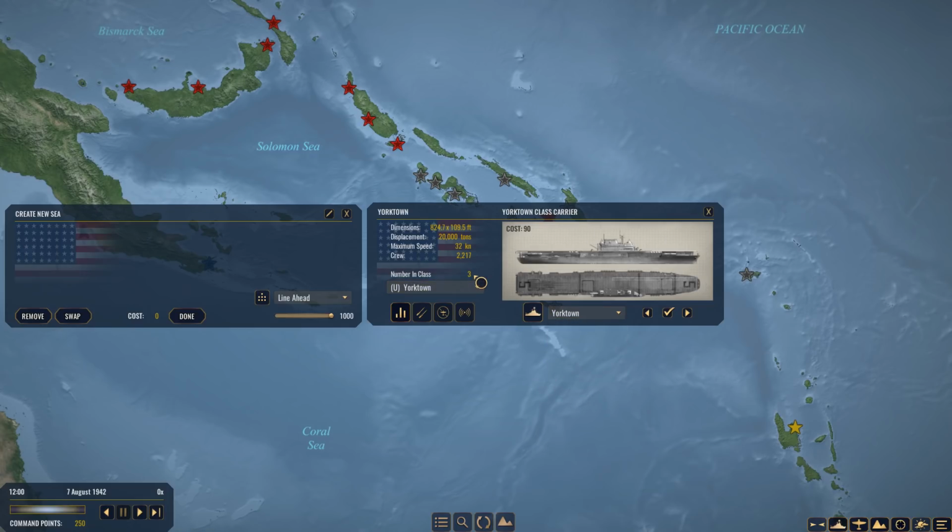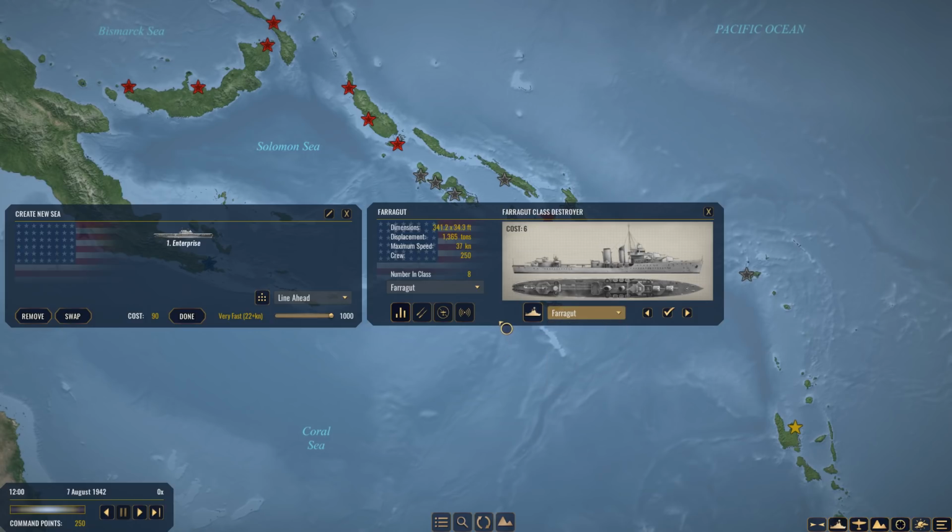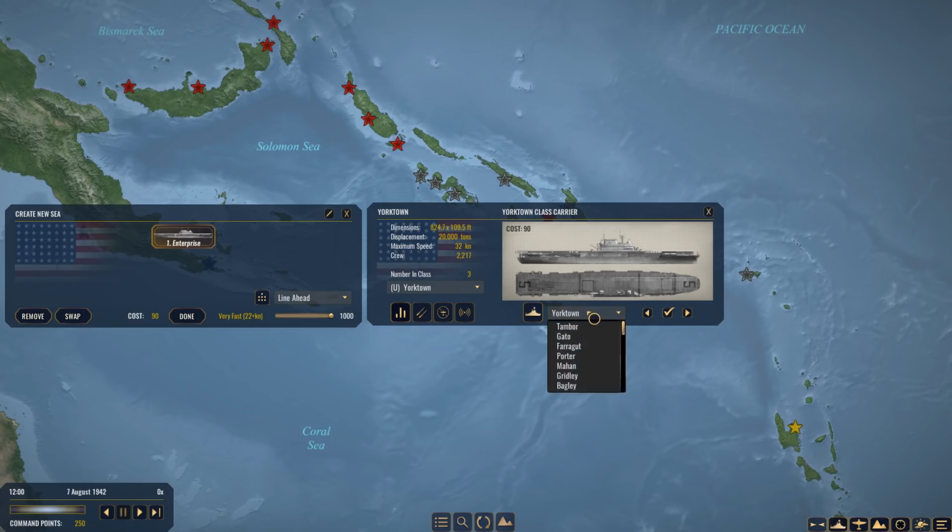Now, there are 3 ships in the class. The Yorktown says it is unavailable, but we do still have Enterprise and Hornet. So I'm going to add the Enterprise to the group. And I want a few escorts for that. Let's see, the Enterprise can do what, 22 knots? Very fast, 22 plus knots. How fast are you, Enterprise? Because I want to see if I can have a ship that can do about the same. 32 knots is the maximum speed of the Yorktown class carrier.